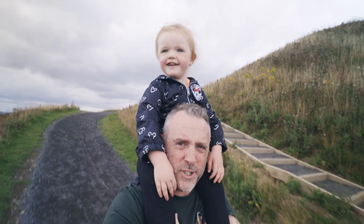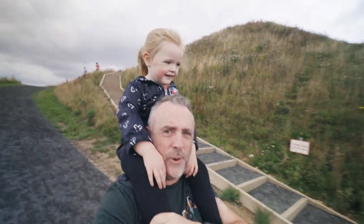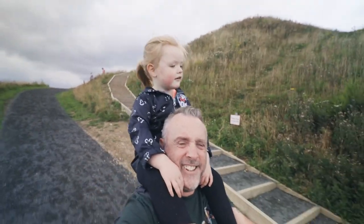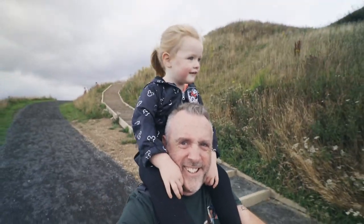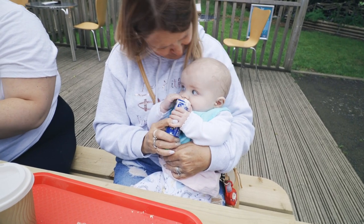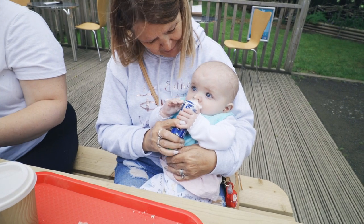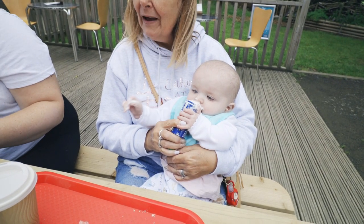Look, who's up on my shoulders again? Amelia, because she's too lazy to walk. Ha ha. We need wipes, don't we? Having that, that's up our nose. That nice baby girl. Whoa, man!